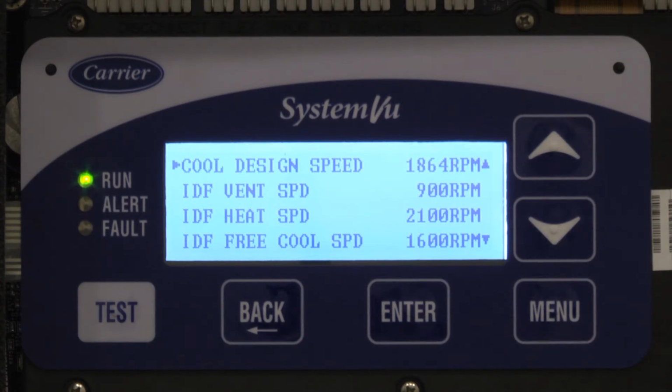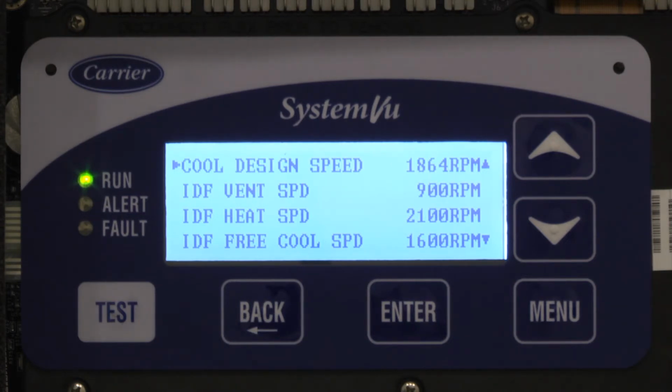So this cooling design, it'll be defaulted for every machine at approximately 400 CFM per ton, 1.2 inches of static. So we've tried to default it to something reasonable. It should always be set per job site, per application, but at least it'll get you something to run with until you can properly set it up with an air balancer.